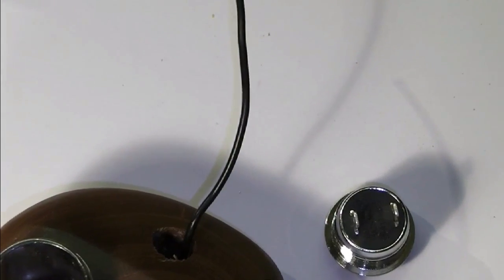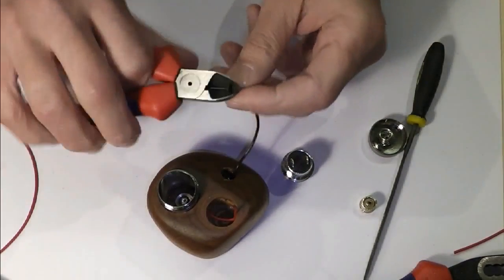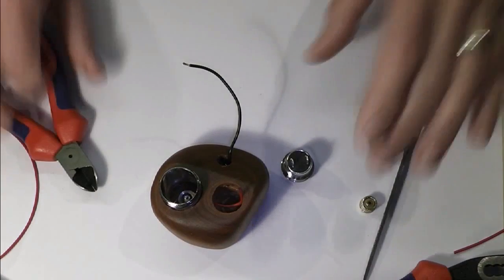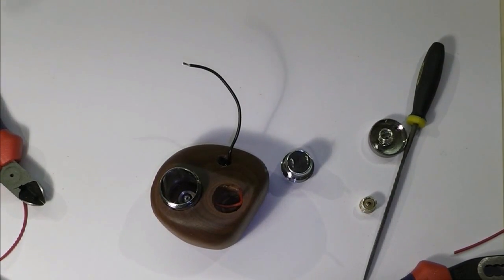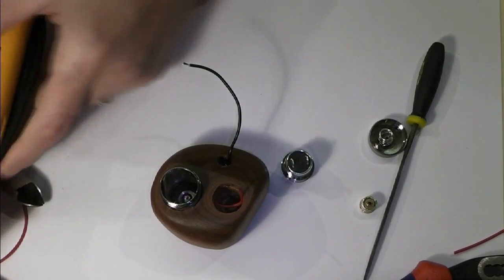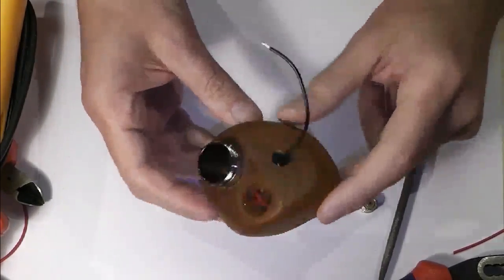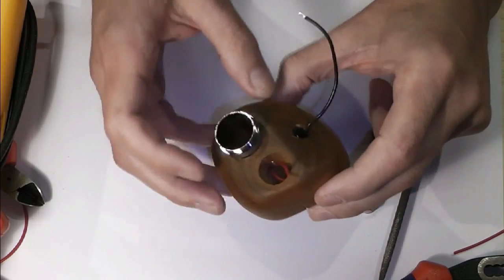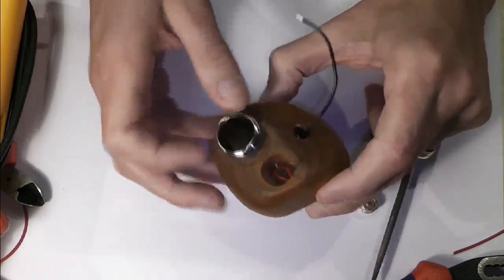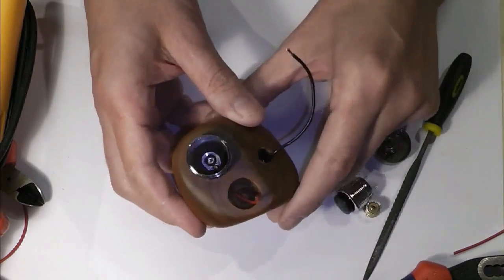Now, the one thing that I did prove all the way through, just snipping off some wire there. Bear with me while we go. A tick. I'm just going to strip this off. And obviously, I was proving this all the way through as I was gluing in. I've had to cut out a couple of steps, but essentially, your tube was cut out, we had the angle, and it was just a simple case of feeding the wire in the channel outside of there and running this down, bead of glue inside and pop it down and let that set off. So that is now in there, the tube.